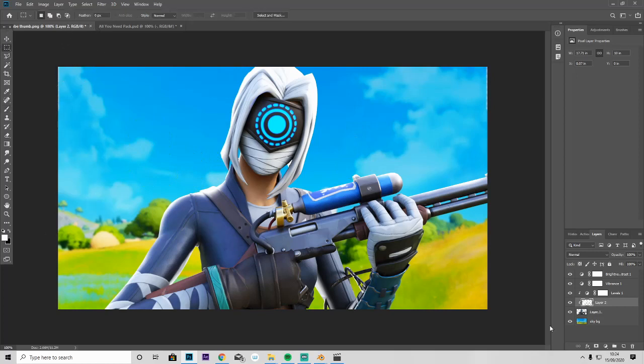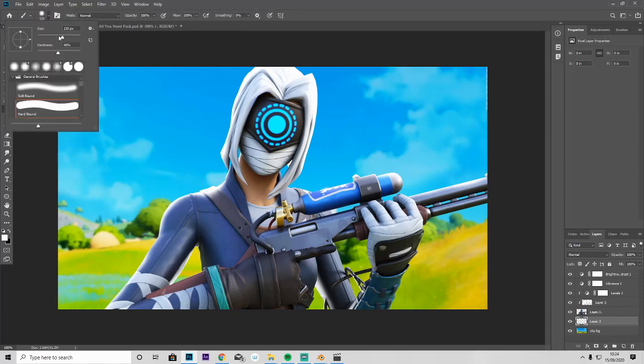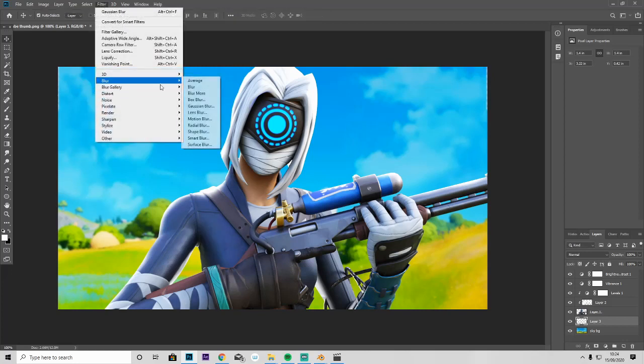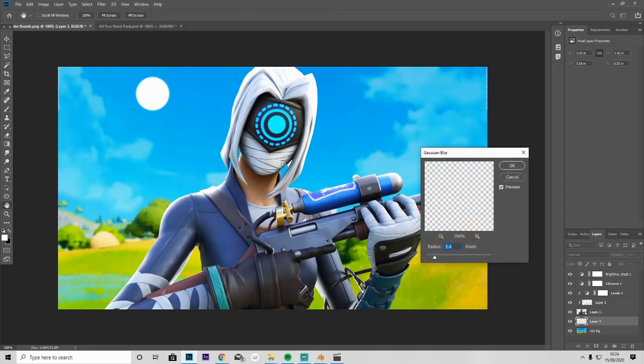Right, I mean, this is pretty much it. I do sometimes add like a circle for like the sun in the background. Control T. And then what I do with this is just the same thing I did with the background, blur a bit.